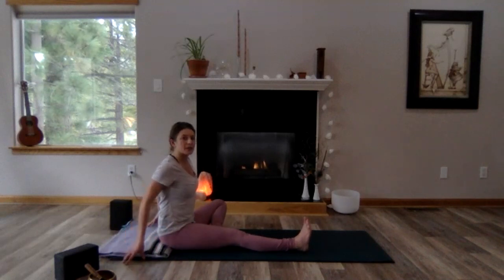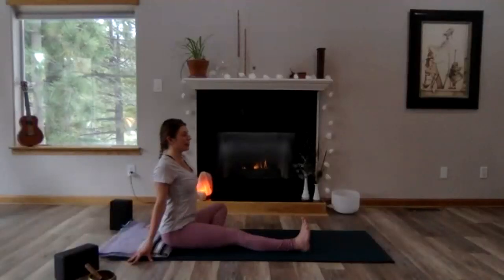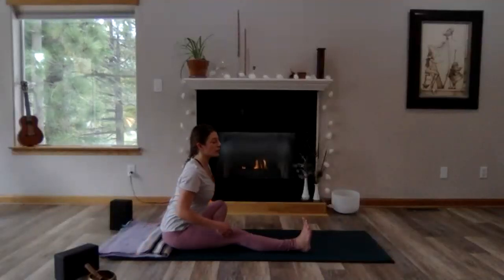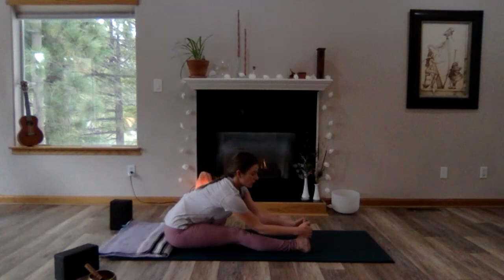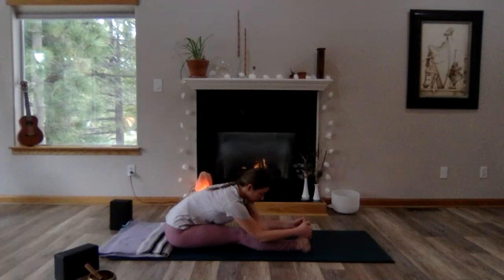You can bring your fingertips behind you, tenting them there, helping to take any curves out of your low back. So sitting up tall. This might feel like plenty, and you can just hang out right here and breathe into that stretch. If you have further to go, just try to keep your back long as you start to reach your heart forward. Hands can hold on somewhere onto your leg, or if it's within reach, holding onto your foot. And gently drawing your upper body forward over your leg.